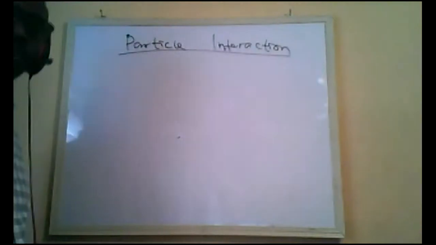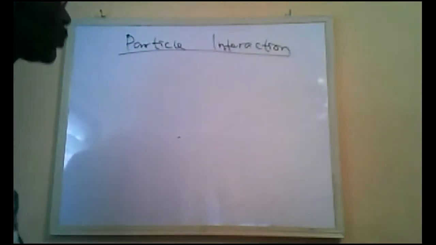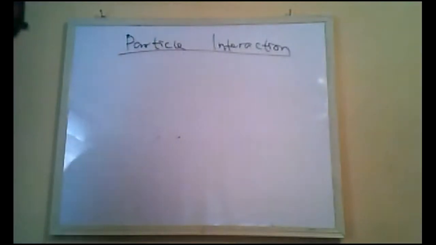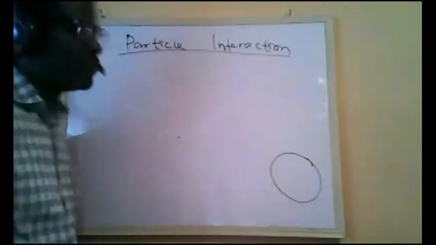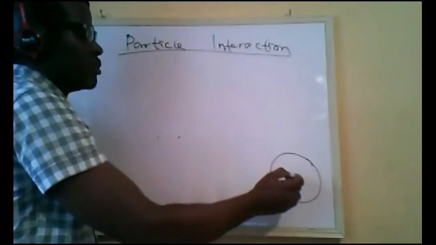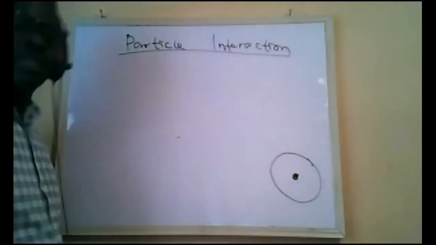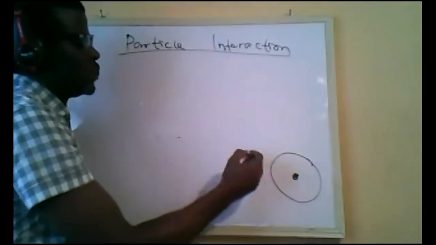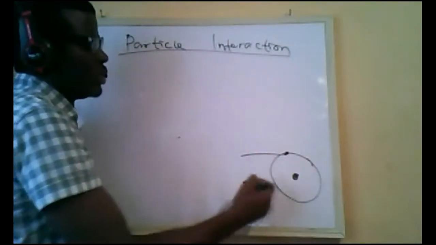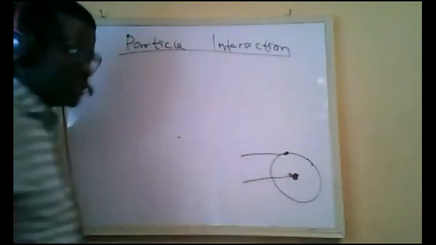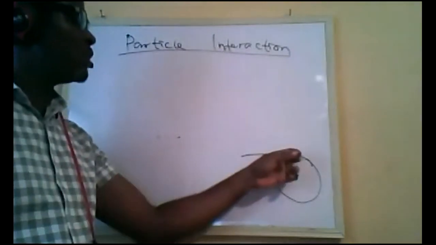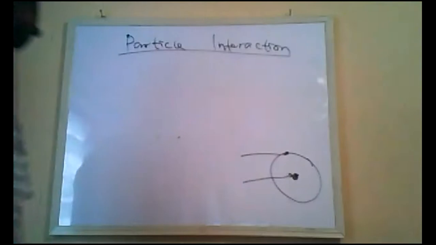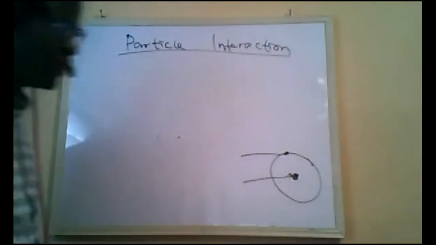Of a particle interaction, you have a particle, and we are looking at matter now. The matter we are considering is the basic form, which is the atom. When we have a particle, it can either interact with the orbital electron or interact with the nucleus. And the interaction of a particle with the orbital electron or with the nucleus is going to give us different things.